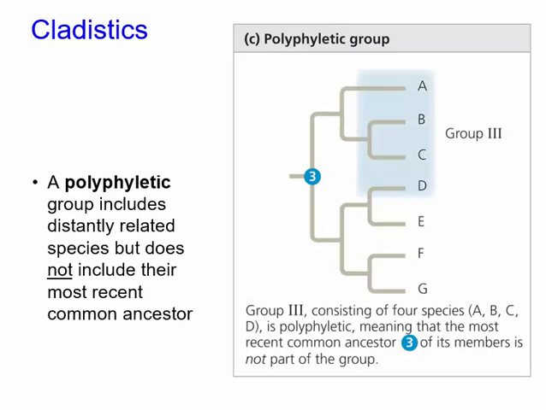Another kind of grouping that we see, which maybe will look a little similar, but the key here is where the ancestor is, is a polyphyletic group. So here we've classified, let's say, A, B, C, and D. Let's say we lump them in the same family. But if we look at our estimate of phylogeny, look at D, it's way over here. It actually doesn't share a common ancestor until we go way back here with A, B, and C. So this is a group that contains species out on the tips of the branches here, but does not contain this ancestor.